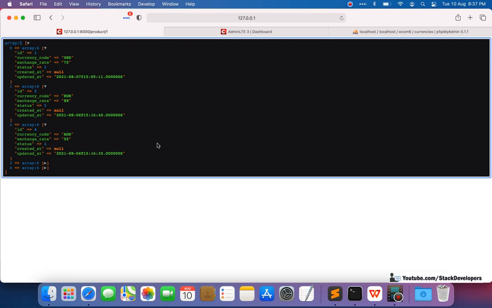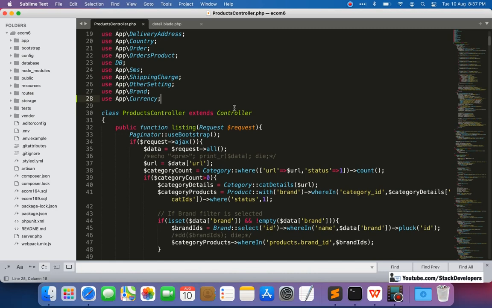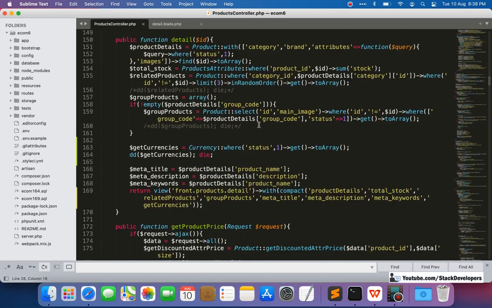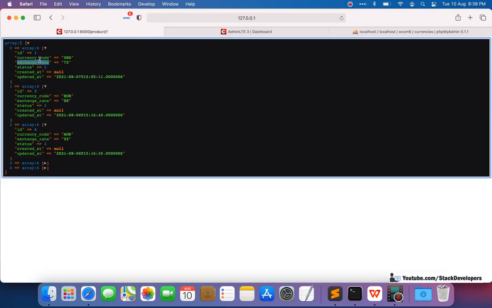You can also use the select query and just get the specific details. Currency code and currency exchange rate is enough. If you want, you can use the select query and get the data that you require. So here let's use the select query. We only require the currency code and exchange rate.